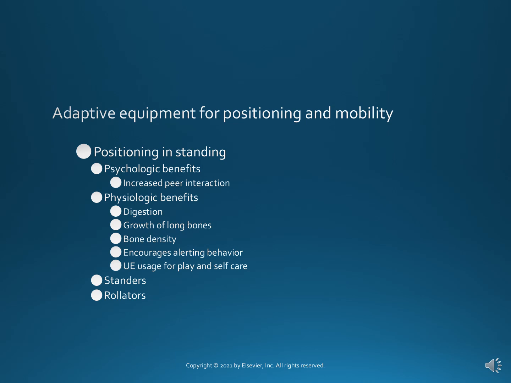So to promote standing activities in patients who cannot achieve standing on their own, we'll use things like standers, where the knees and hips will be blocked to an extended position to maintain a stance, and then provided there's adequate trunk control, we can have the trunk freely moving, or there can be a chest support to provide trunk control as well. And then rollators are going to be your pediatric walkers that allow a little bit more mobility than your standard rolling walkers. They have more of the pivot wheels like we see with the rollator that's in the closet in the lab, in order to provide that exploration that children need.